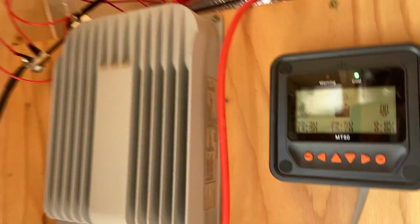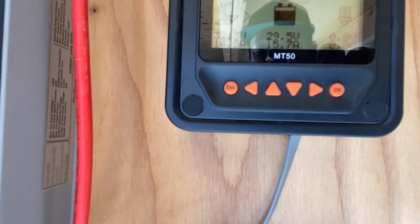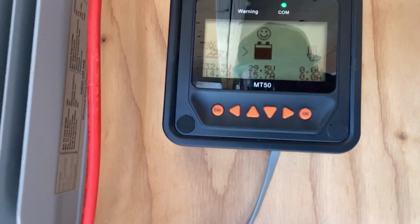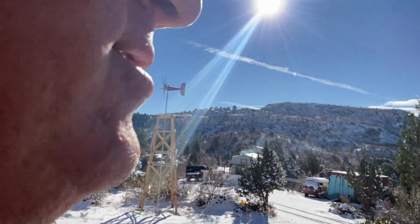Now, if we take a look at it, you can see it's in the middle there. It says 29.5. I don't have my glasses on, but I'm pretty sure that's what it says. 29.5. We're cooking. It's like 9 o'clock in the morning. I'm just running around, checking everybody, making sure everybody's okay.